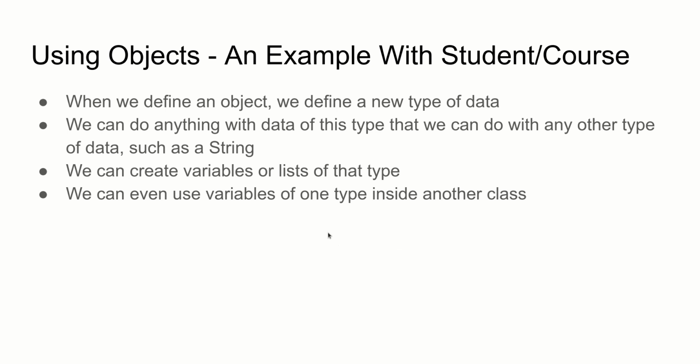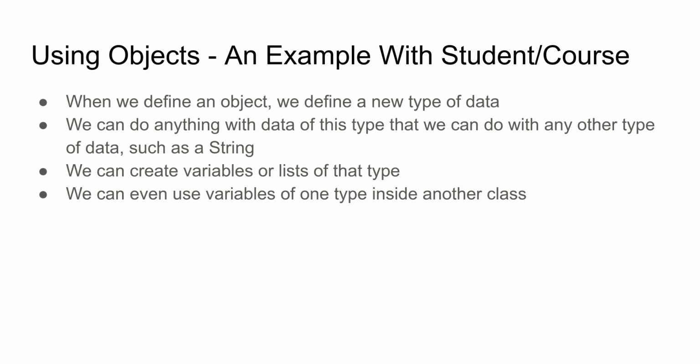We also can use objects of the types that we've written. So when we define a class and create objects of that class's type, we're defining a new type of data. Just like the types of data that we've worked with, like strings or files or lists or different things like that, we've actually created a new data type in Python. We've done that a few times in these examples that we've seen here. The temperature type and the student type so far.